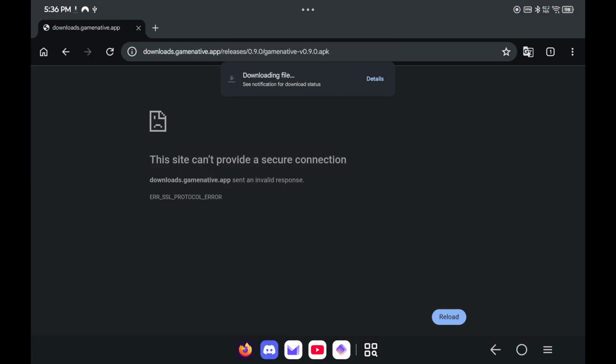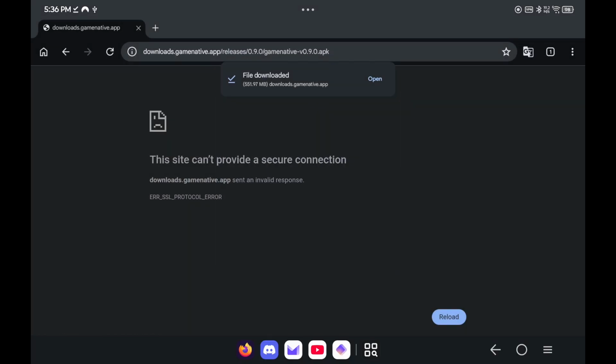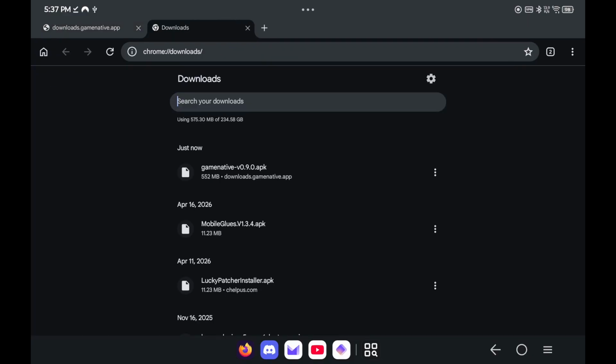It is safe. I mean, it's an open source project. There's tons of people working on this, and right now it's in its infancy. I expect in about 6 months, this is going to be a lot more mature of a project, along with being able to play games on Android, like this PC Steam games, right? So you're gonna click open.